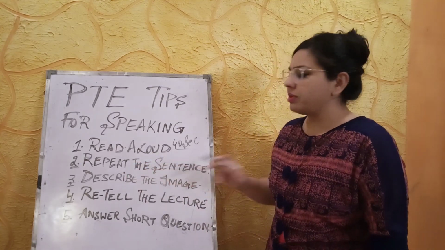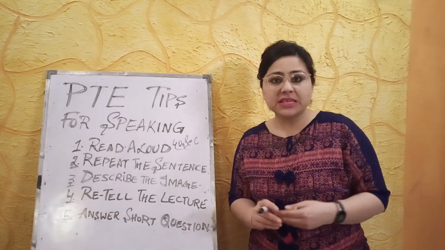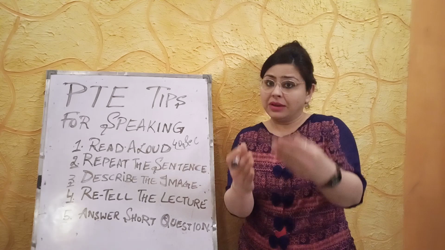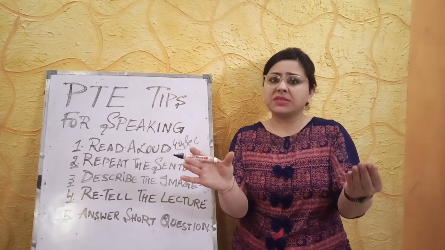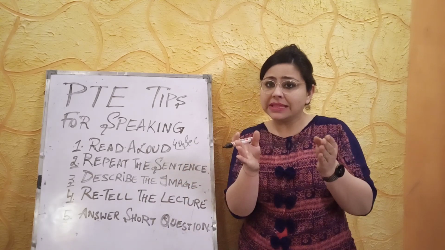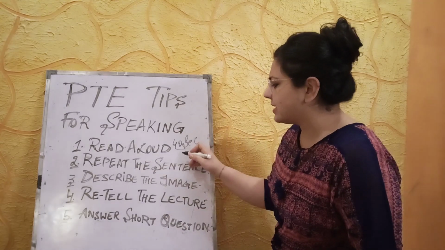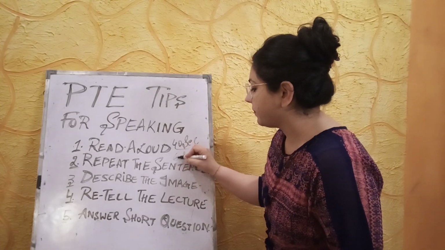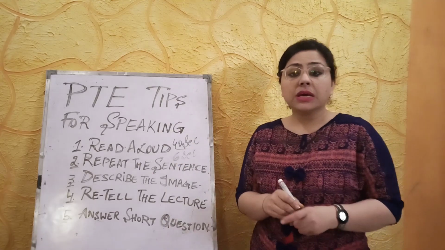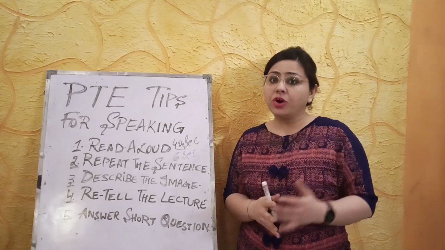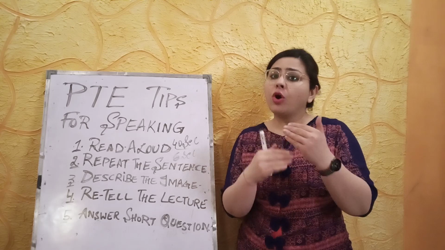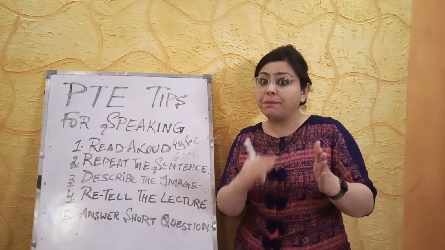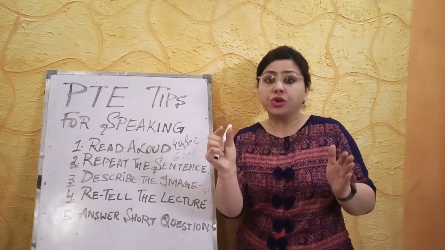Now, come to repeat the sentence. In repeat the sentence, there will not be a conversation. There will be a single sentence that one person will speak. You have to listen to that single sentence, which will be a maximum of 6 seconds long. After 6 seconds, the microphone will automatically open and you have only 10 seconds to repeat the same sentence word for word.